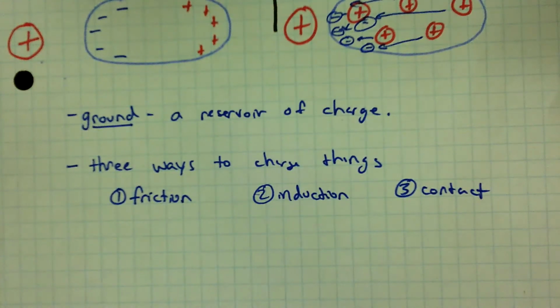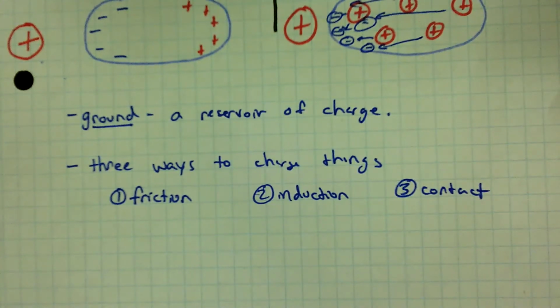If you think about what this physically is, what physically happens is you rub the rods with that cloth, and the cloth is ripping electrons off of the rod, or sometimes the rod is ripping electrons off the cloth, depending upon which one wants the electrons more. But either way, one gets a negative charge, the other gets a positive charge. That's charging by friction.